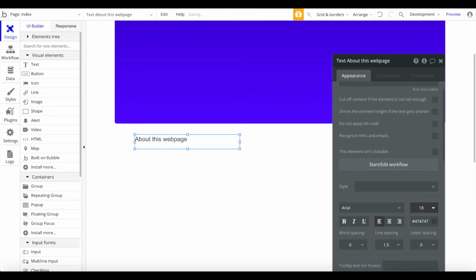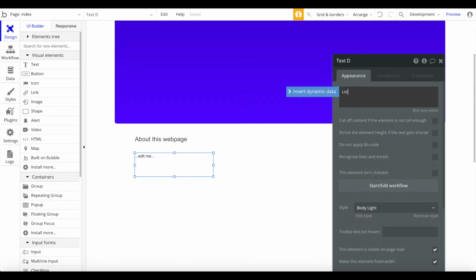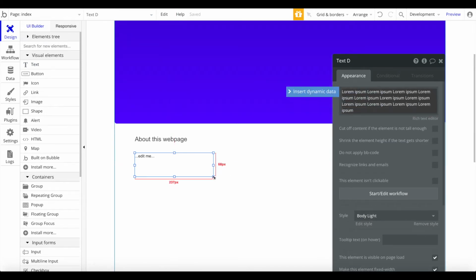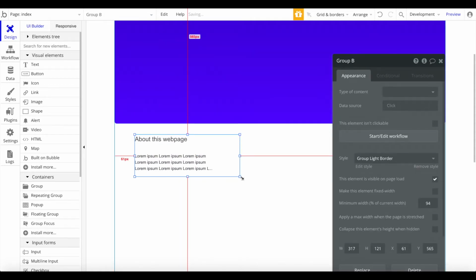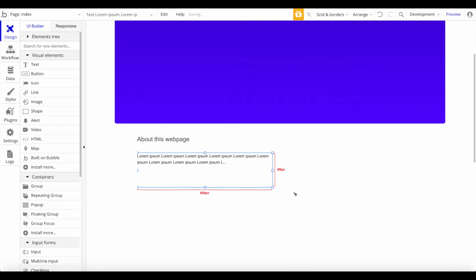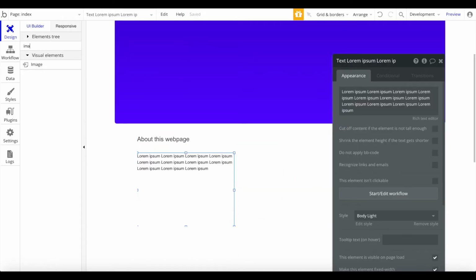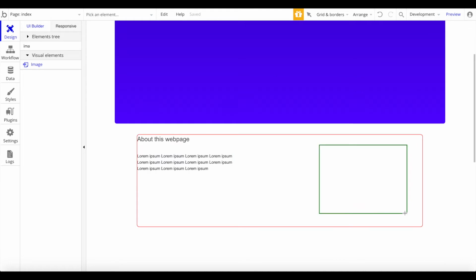I'm just going to add a placeholder text here so it looks a bit nicer. Okay, and let me group these two together, and let's center this group like this, and assign the text like this. And let me also add a quick image so that the page doesn't look too empty.